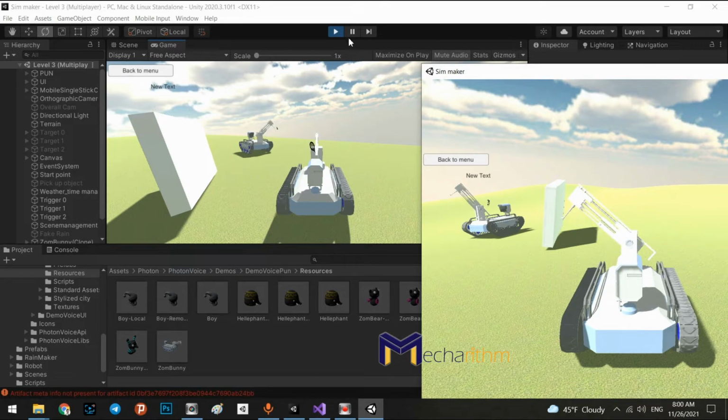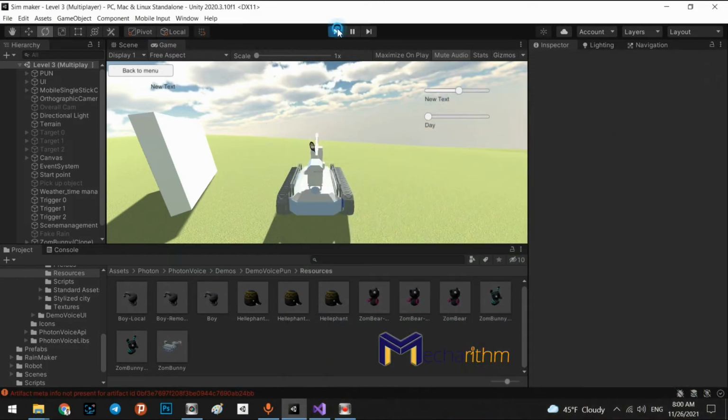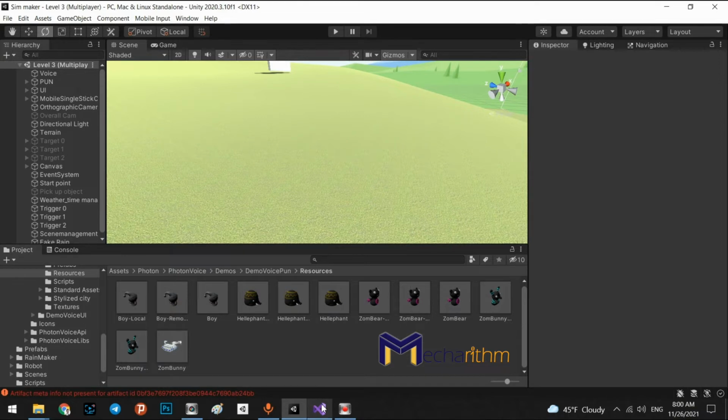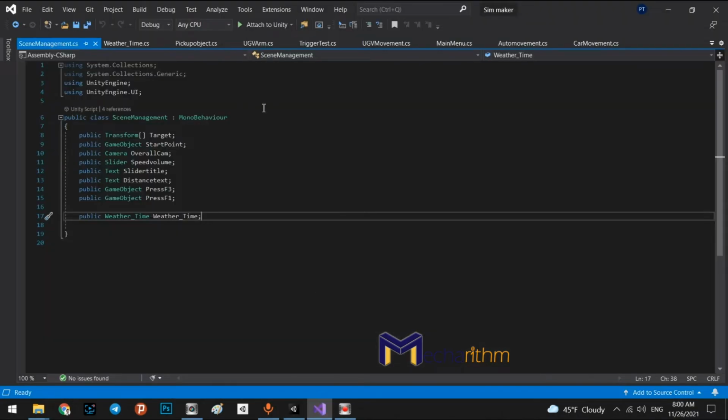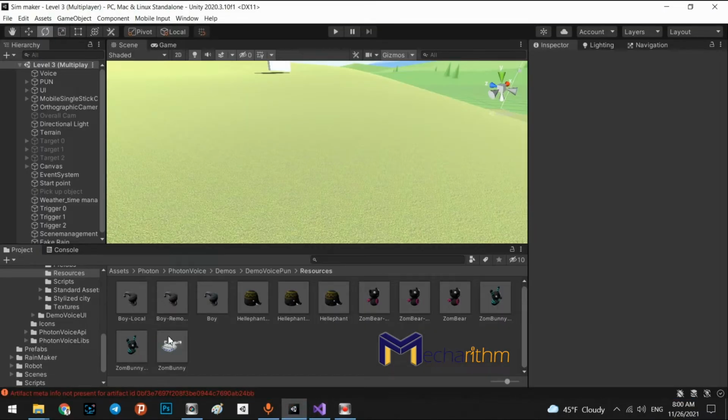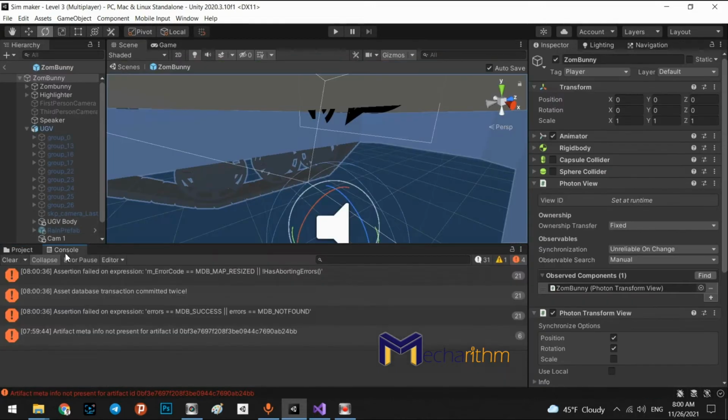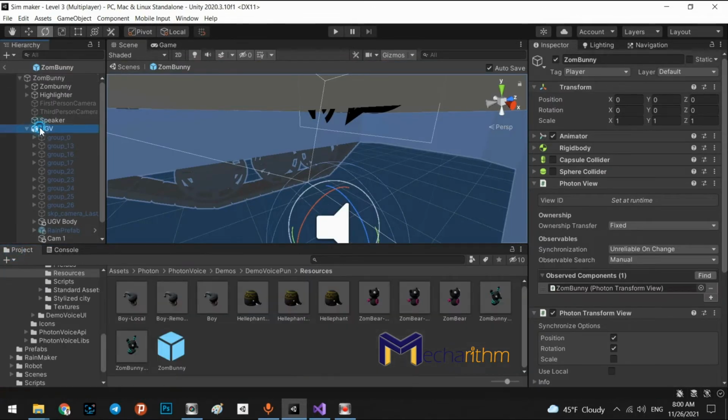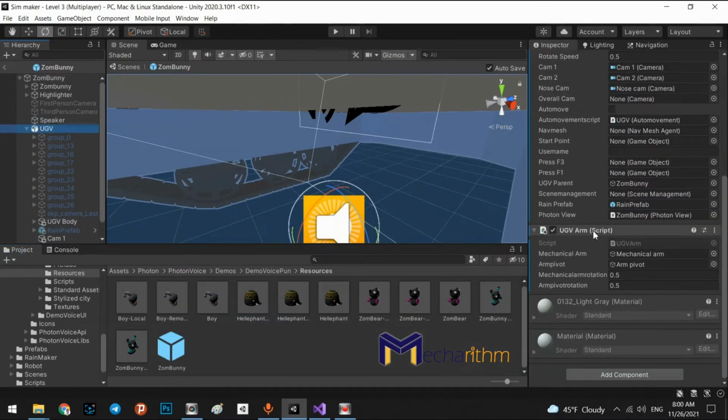Perfect. Now, another problem was I could change the rotation of this object as well. So we have to fix it. Also, we need to go to the, what was the name of our component? UGV, in here, UGVR.